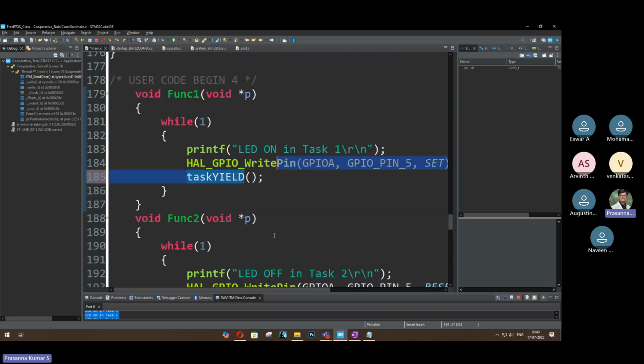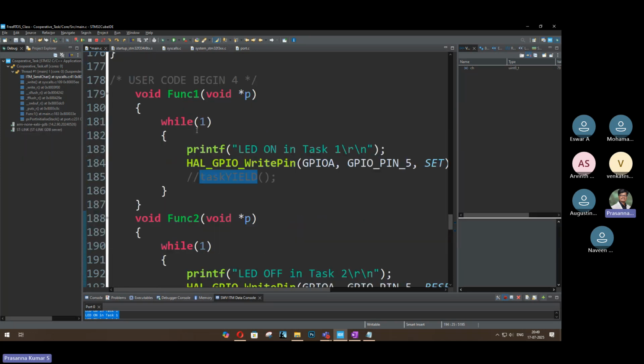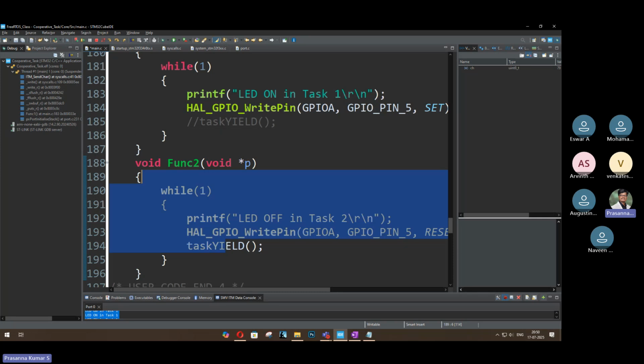That means the other task which is available is only this. So it will just keep on switching between 1 to 1 to 1. If you give it for only one, that means this task has still not yielded, right? So it will keep on executing until you manually switch. If preemption is enabled, this will switch 1 to 1 to as you defined, because it has a high priority or same priority, it will just keep on switching.